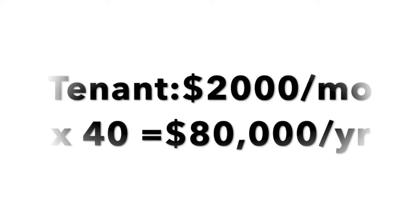Now, before we jump into that, let me tell you a little bit about how rentals go in New York City. One, you have to make 40 times the monthly rent in order to qualify for an apartment here in New York. It's wild, I know. That's what I thought when I first rented an apartment here. So let's say an apartment costs $2,000 a month. You would have to make roughly $80,000 a year to qualify to rent that apartment.